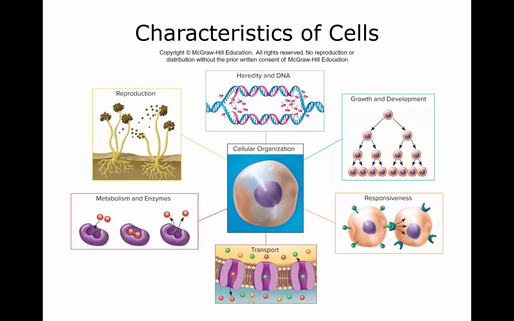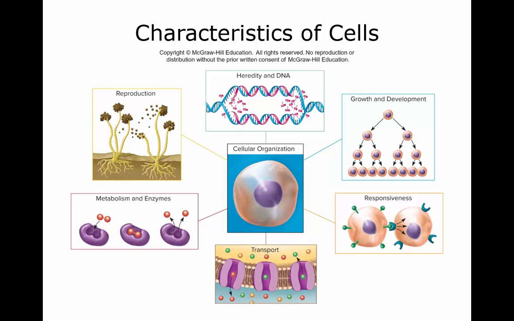Now, what characteristics do all cells share? First of all, we know that all organisms that are alive are composed of cells. And cells are going to grow and develop. And you can see here, over to the right, you can have one cell that divides and makes two, and those divide each and make two, and it continues dividing. And this is how we grow, and this is how we develop. The cells are also going to respond to internal and external stimuli. They're going to respond with movement. They're very irritable, so they respond to any stimulus.